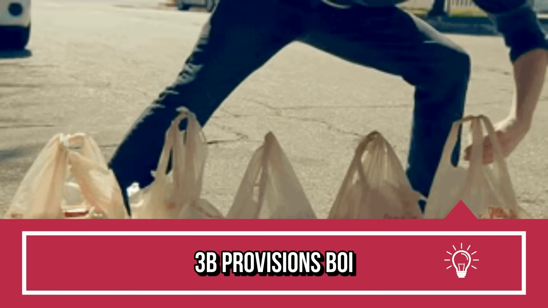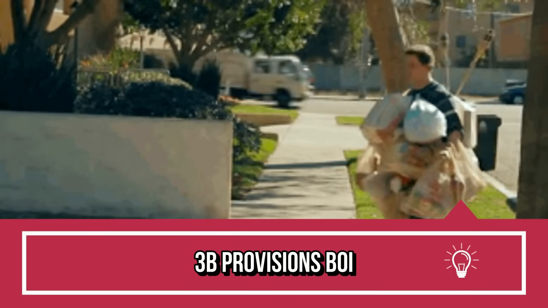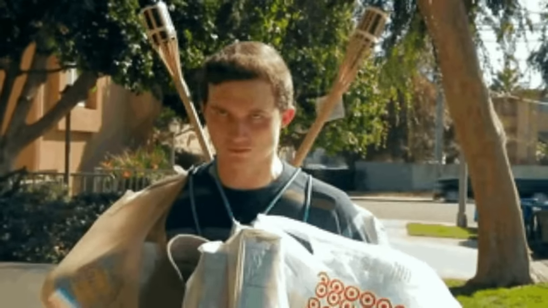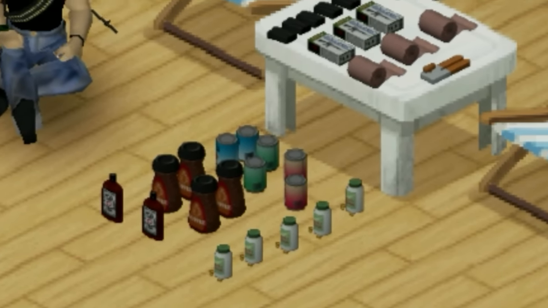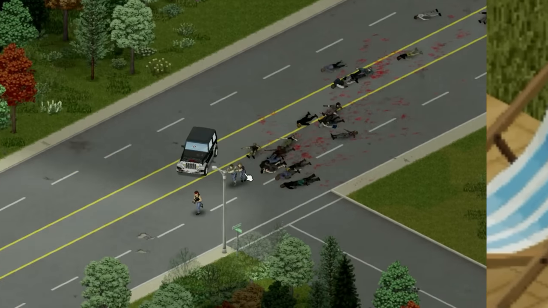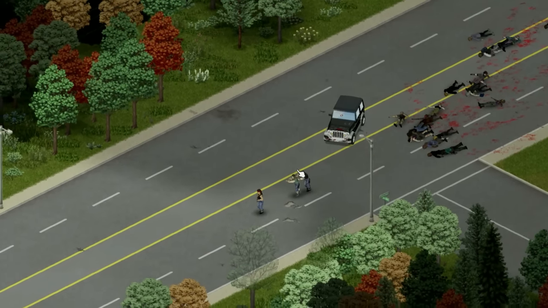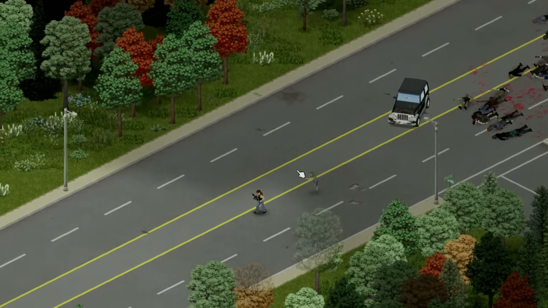Next, we need some provisions to keep our body strong. I'd suggest things to keep the tired moodle at bay, such as vitamins and caffeinated drinks. I wouldn't make it a point to rely on these, just have them in case of emergencies, such as if you find yourself having to fight your way out of being surrounded, or if your vehicle gets overrun and you have to ditch it to make it out alive. Hopefully our planning here will mitigate that risk.